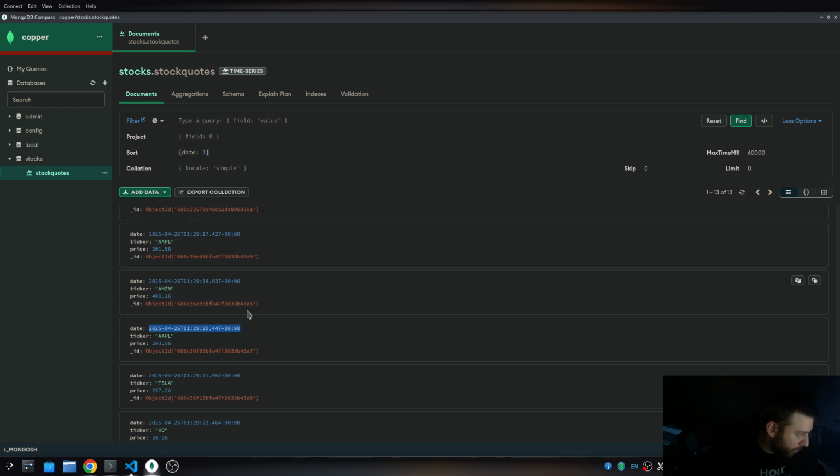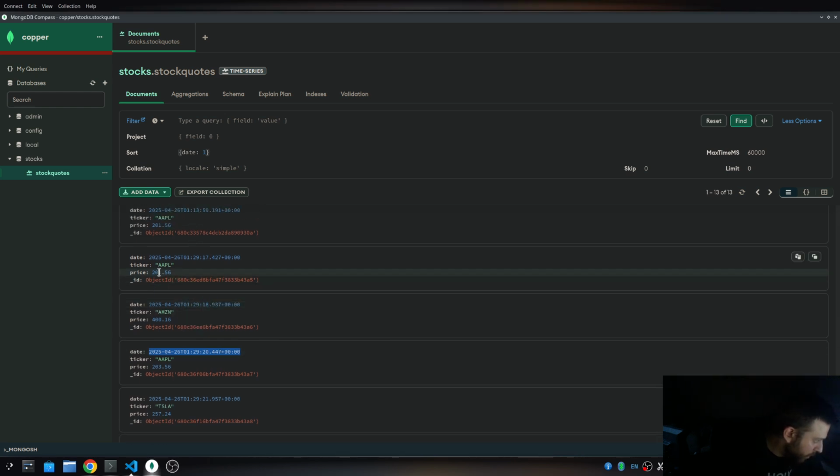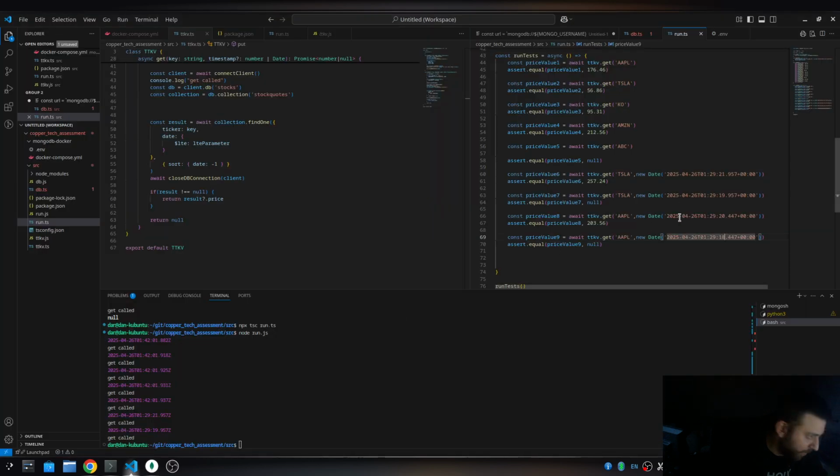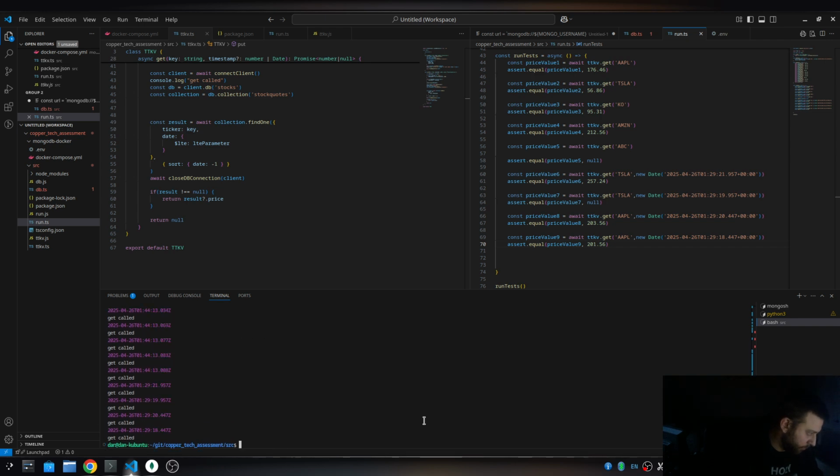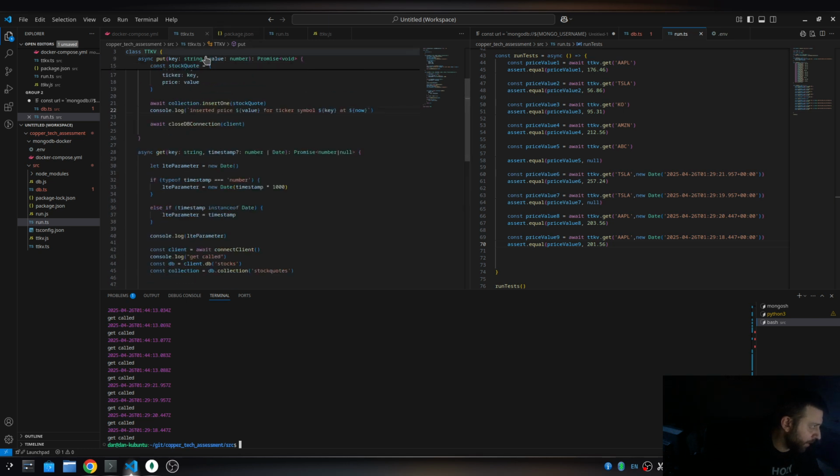And that should bring us to the previous Apple record, which would be a price of $201.56. And compile that. Everything works. I'm going to get rid of that get called log statement. That's kind of annoying.